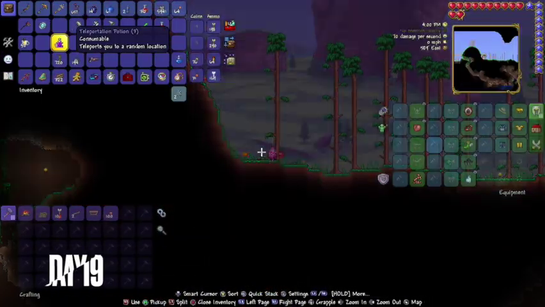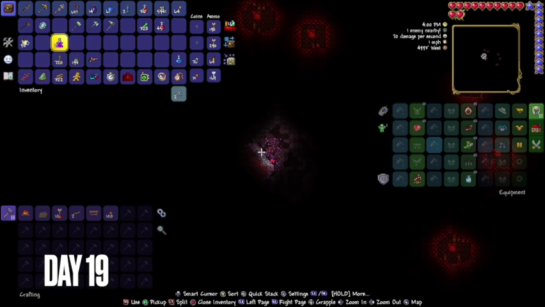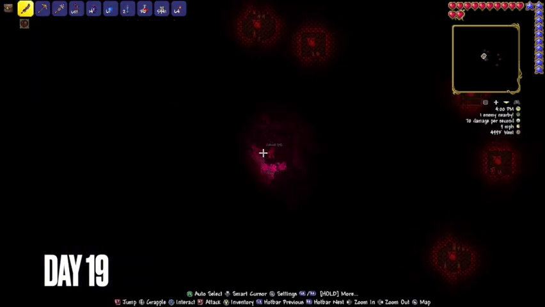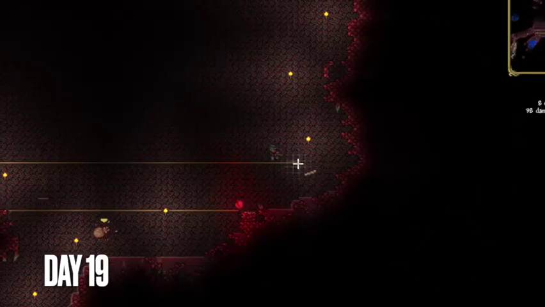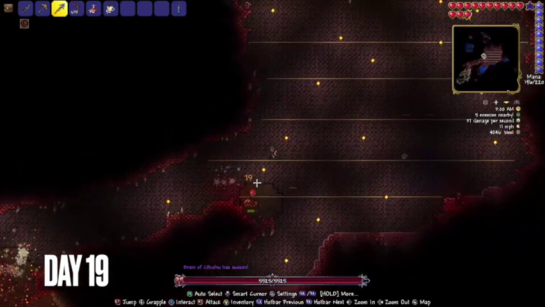The next day, I used a few teleportation potions, and one of them sent me to one of the other Crimson biomes, and I figured since I probably wasn't going to come back here anytime soon, I might as well try and fight the Brain here. So I made a quick arena for it, and then I spawned it.